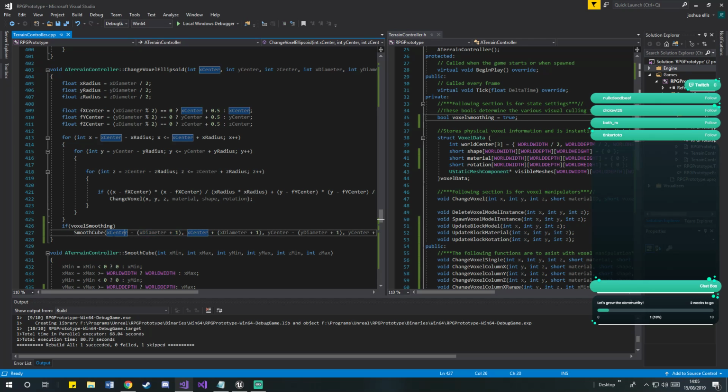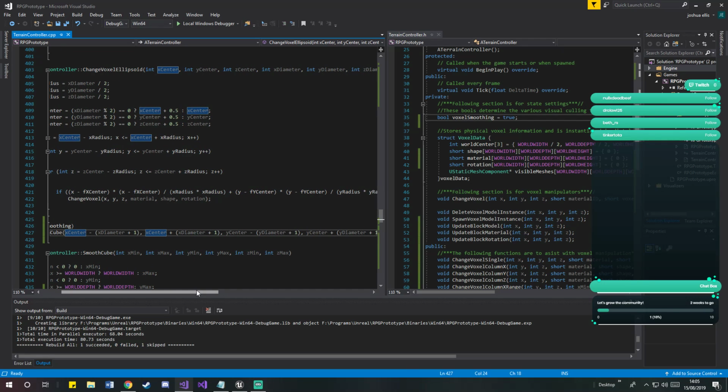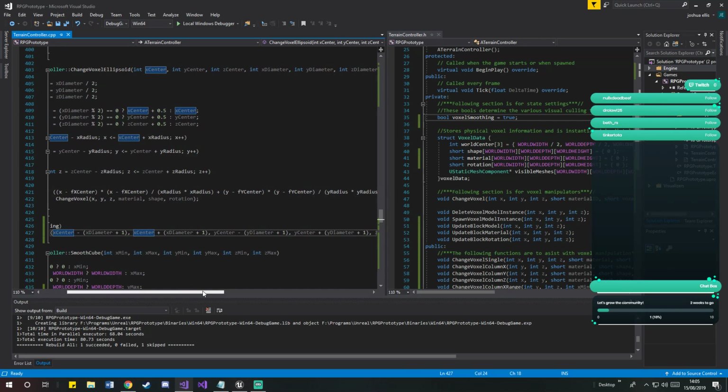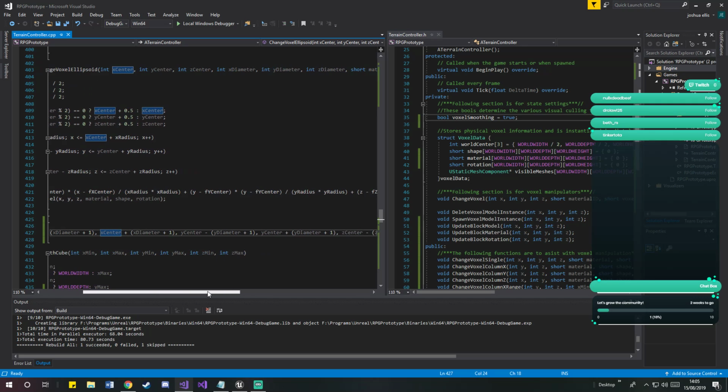This formula looks a bit odd, but it's basically saying we're taking the center, using the diameter, taking the diameter off of that just to give us a range around it, and then we're adding 1. That's our search space, basically, and all of these variables are, I believe, correct.